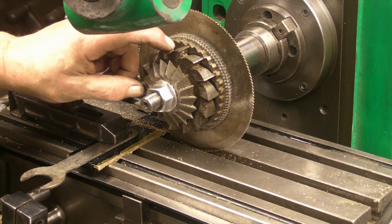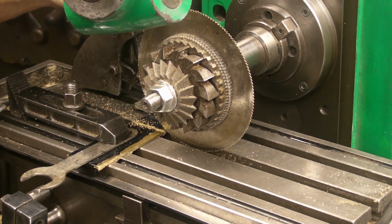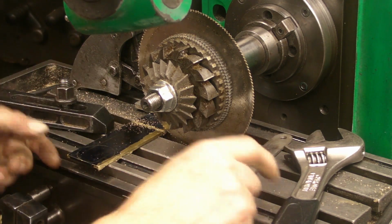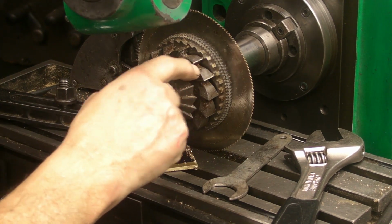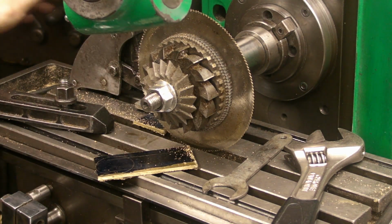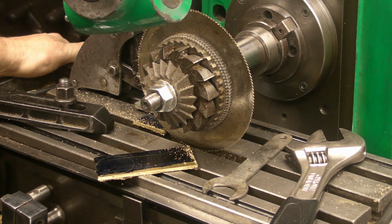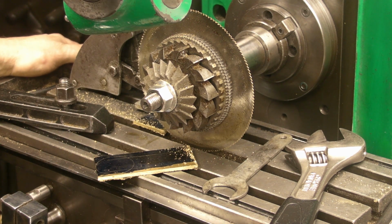If you're wondering why I've got these milling cutters passed onto the end of the arbor, I'm only using this slitting saw, and I must admit it whizzes through the brass no trouble. It's a nice cut as well. When I bought this milling machine, it's not the biggest machine in the world, but I absolutely love using the thing. I prefer using this to the vertical mill that I've got. It's not got a massive travel on it.